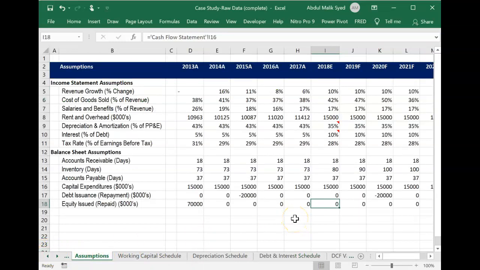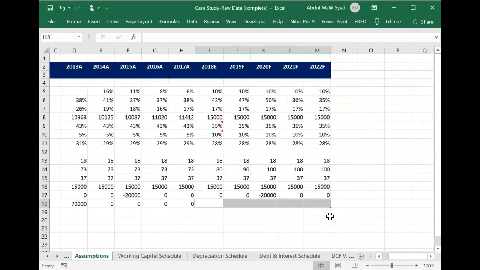So the mistake is here because we have linked the cash flow statement by bringing the next year. So simply we need to change this to zeros because the management assumption is silent on this, so we need to put zeros because that circular reference error is going to come otherwise.